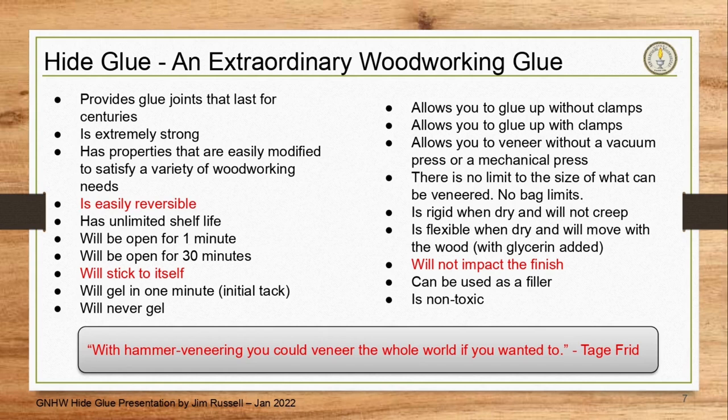It will gel in 1 minute. Hide glue forms its initial bond when the temperature drops below 95 degrees. That's called the gel point. About 80% of its strength is formed at that point, and the rest takes place over 24 hours. Depending on the temperature in your shop, the thickness of your glue and the gram strength of the type of glue you're using, it could gel as quickly as 1 minute, which is pretty brisk.